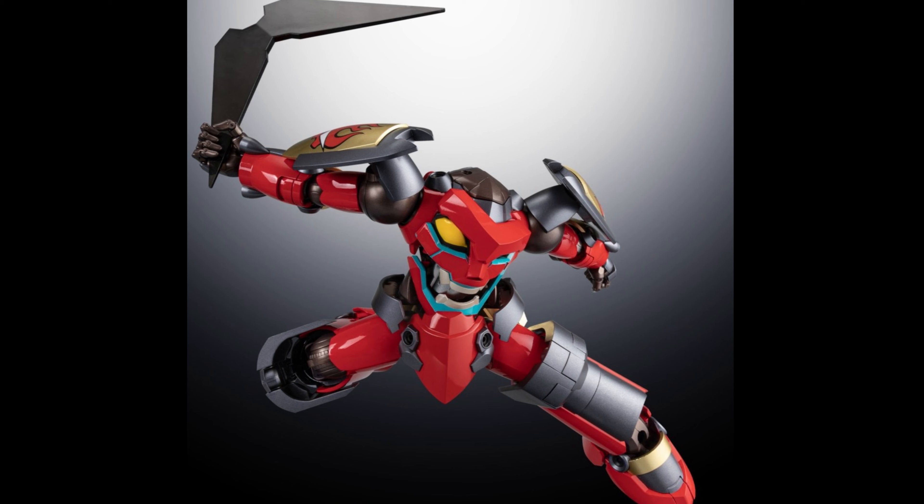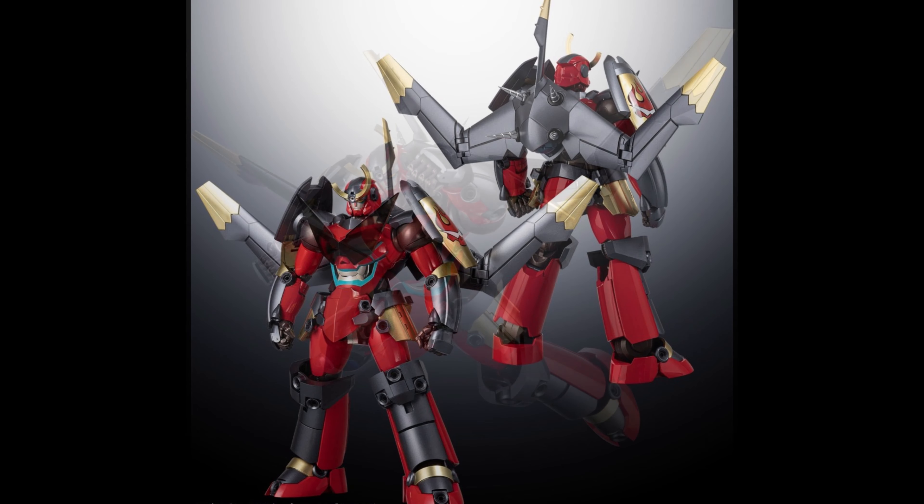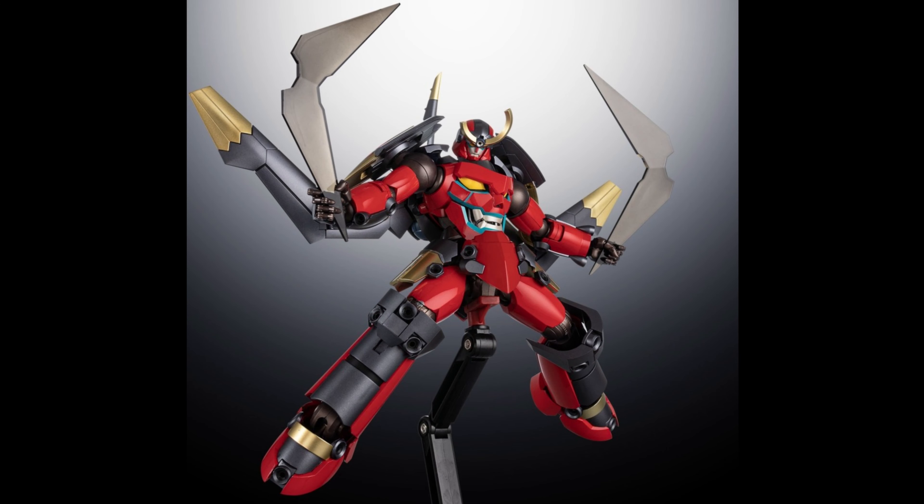Checking out Gurren here without the head is actually pretty cool. The way the articulation looks is just awesome. He also comes with the wing, which is great. A lot of people are going to love it. Remember that the wing doubles as a boomerang as well. It even has articulation, which is great. Check it out with the double boomerangs — no sunglasses, baby.